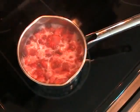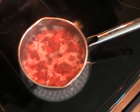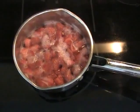And now when it starts to boil rapidly, I want to come down with the temperature. Remember, there's a big difference between boil, simmer, and poach. They each have their own temperatures and they each do different things in the pan. We don't want to boil these strawberries. We want a nice soft simmer to allow the water to evaporate.